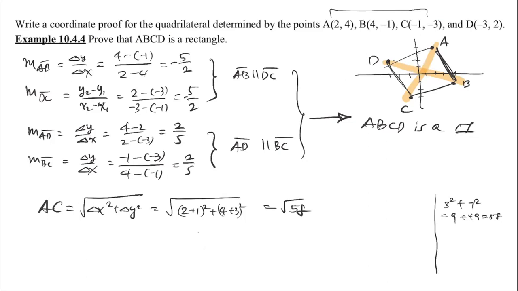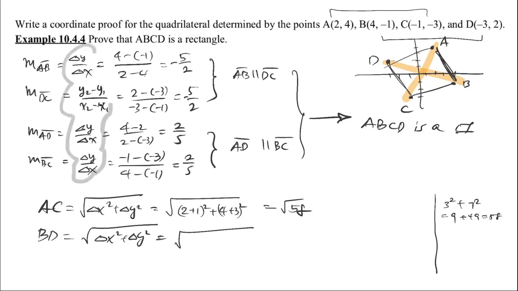The distance BD. Once again, this is the square root of change in x squared plus change in y squared. Please utilize the steps that I do, exactly. And then we're comparing these two right there. Part of your job is to demonstrate your knowledge, not to finish this as quickly as you can. But these steps right here, you don't have to write. I'm writing that portion for instructional purposes. When you take that away, there's much less writing.